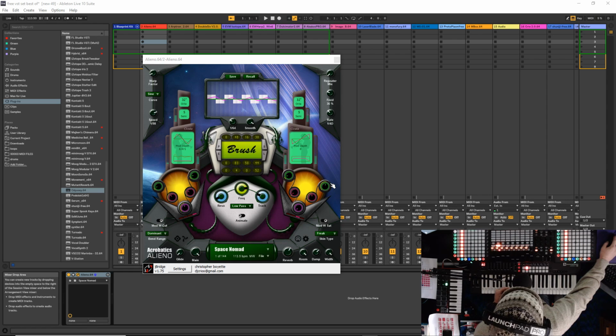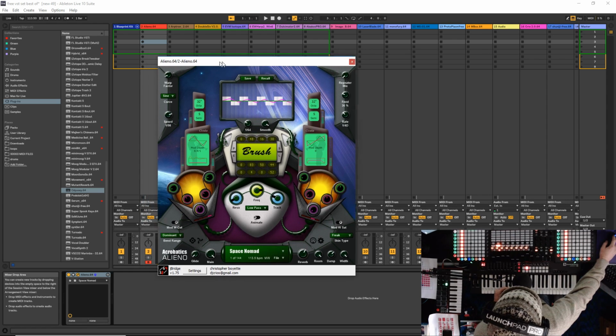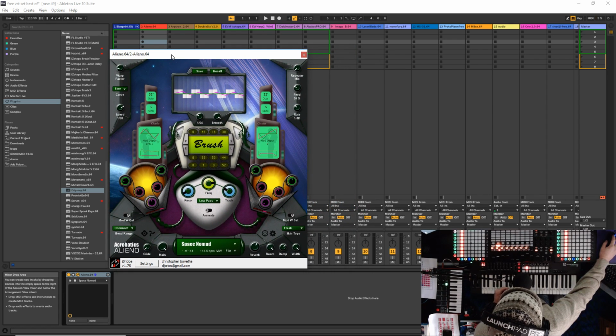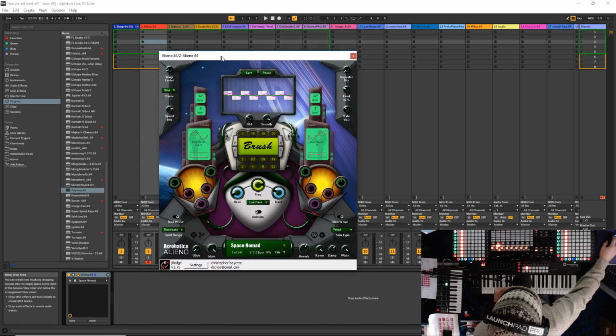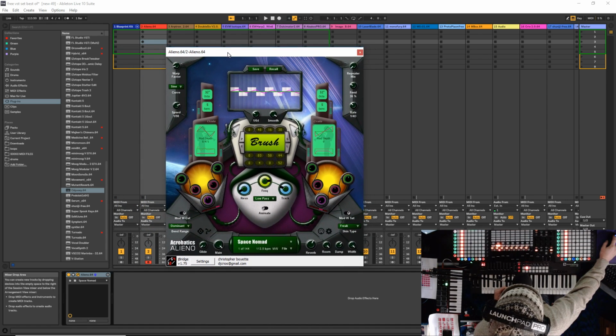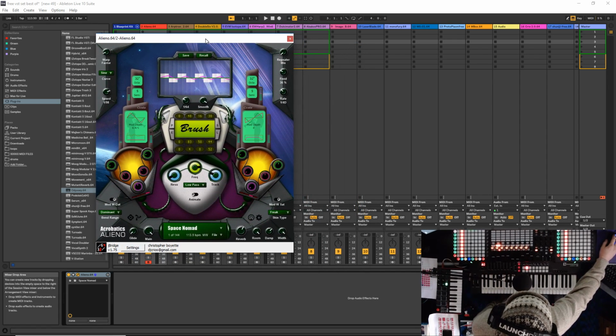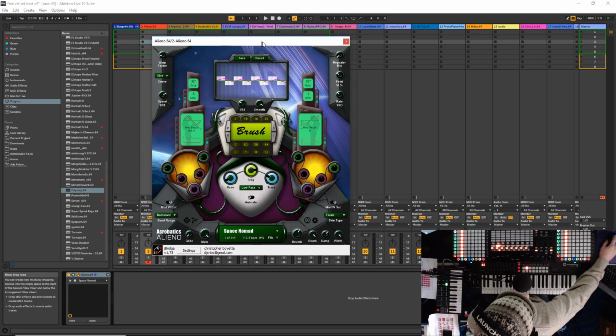I'll put a link in the description, so I'll teach you how to convert these over for a very minimum cost. It's very nice to have anyway. I think there's other ways to do it, but I suggest JBridge. It's very, very nice. You can see that it's in the wrapper right now. So here we go with my top 20 for the free VSTs.